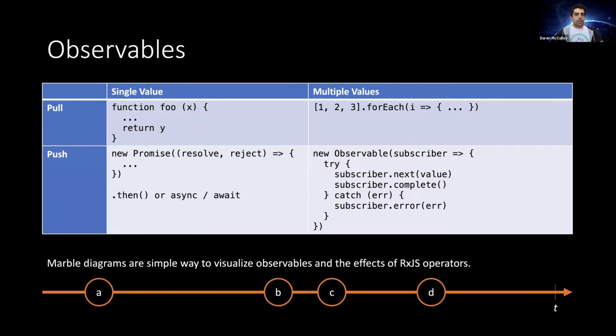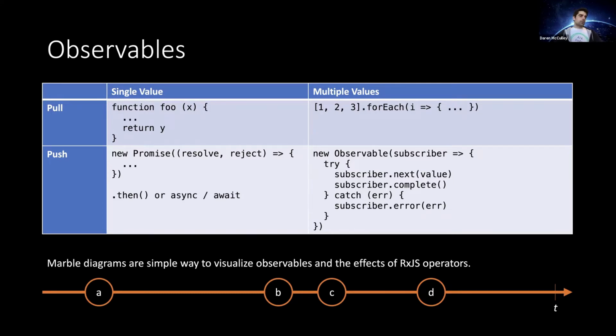And unfortunately, JavaScript doesn't have a native construct that really represents a push-based multi-value generator for generic data types. There is actually a TC39 proposal to incorporate observables into the ECMAScript specification, but until the magisterium, long may they reign, see the wisdom in that proposal, we are reliant on libraries like RxJS for abstracting our application state into composable event streams. And at the bottom of this slide is an example of a marble diagram, which you're going to find all over the Rx documentation to represent observables and the effects of various operators on them.